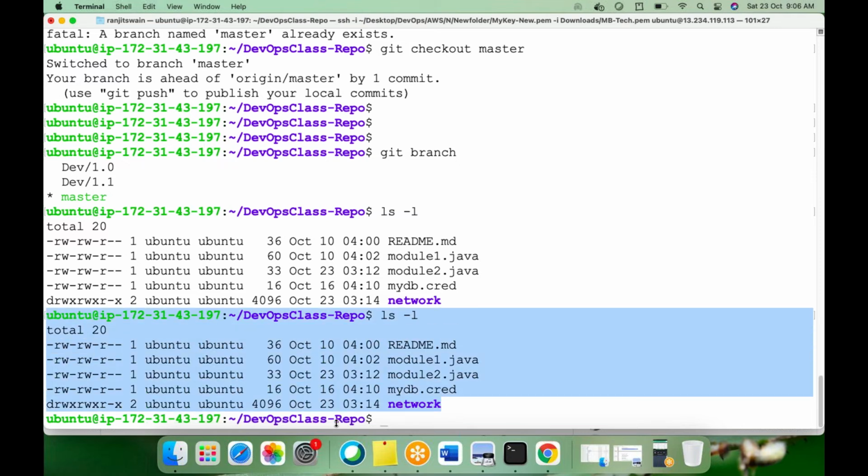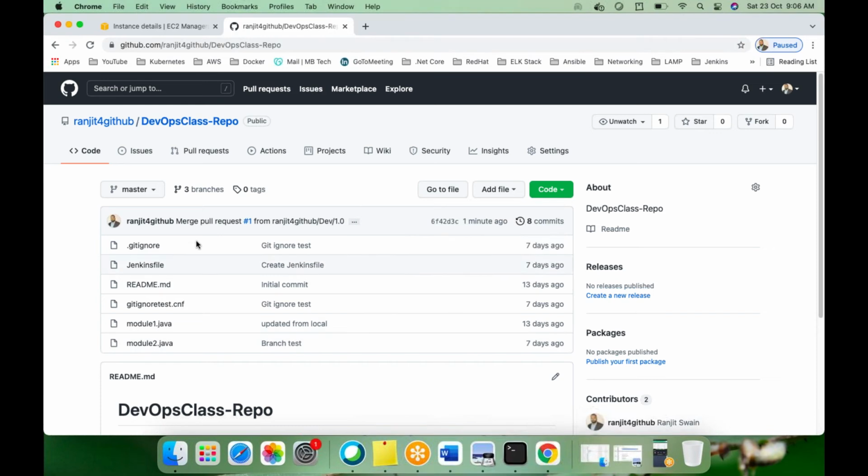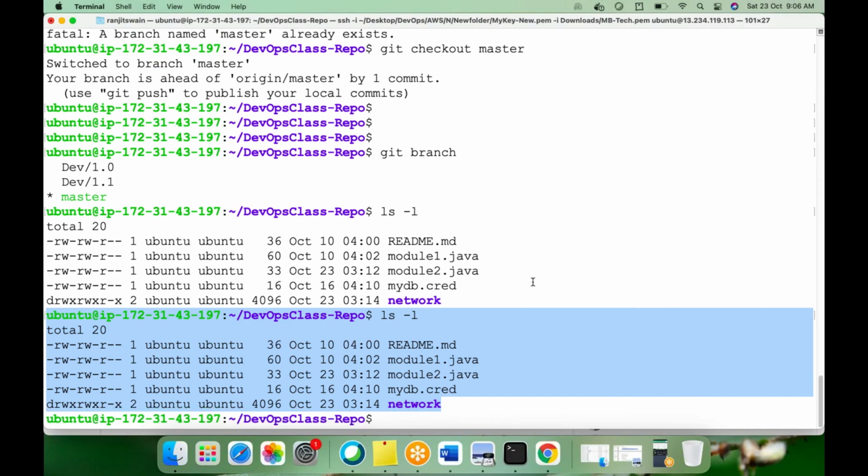Sometimes, because most of the time you'll be working on the local repositories, if you are familiar with the commands and if you remember, you can simply go ahead and merge things there. Now suppose I'm in master now.